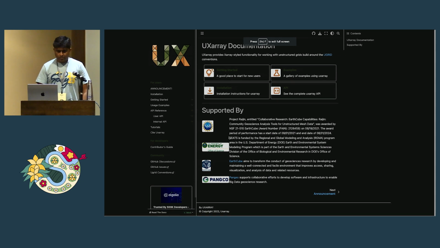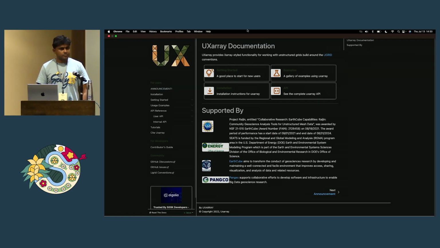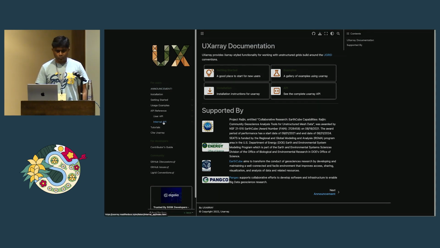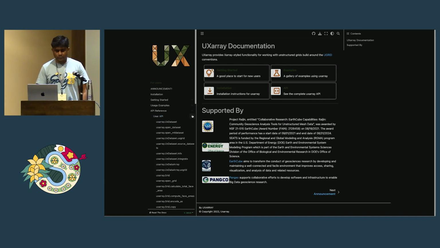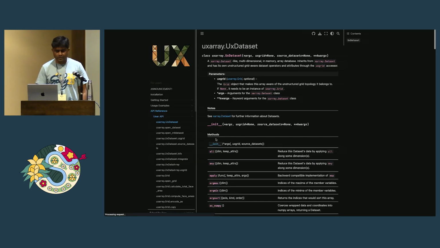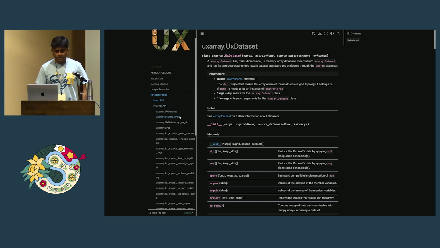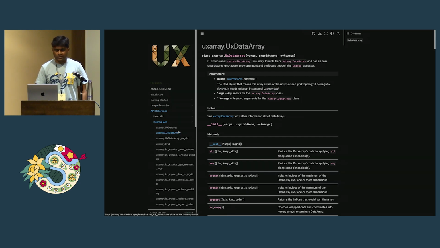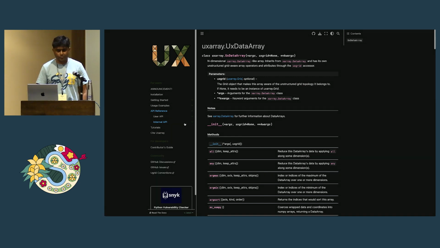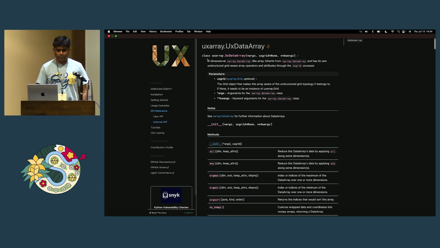Our community page and the Read the Docs documentation page is fully populated with all the documentation of the classes, the user API, and the internal API. We would love for you to take a look at this, find bugs and report them, or even just use the tool and report things on our GitHub page. There's also a nice development pipeline that we have.